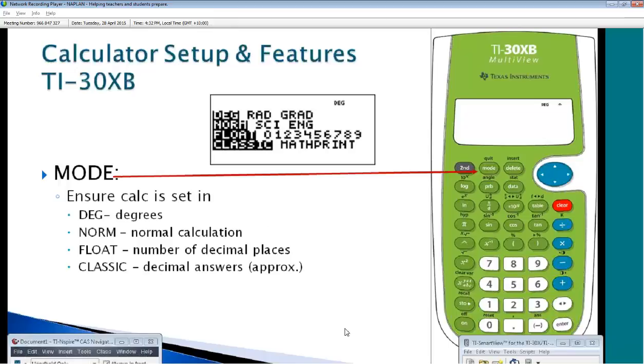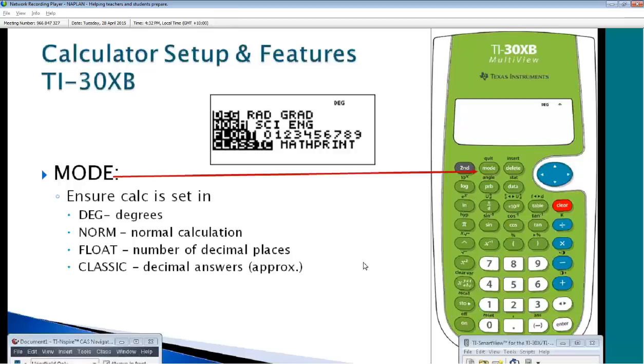Classic is what the students are quite often used to working with in scientific calculators, and that is getting decimal answers. And what we need to do is make sure that we are educating our students that a decimal answer in many cases is an approximate answer, because it is only using the number of decimal places that we set the calculator with. So in the case of the TI-30, we can have 10 digits across the screen. So that's our rounding there. But if we set it with float, or some other scientific calculators that may only have 8 decimal places across the screen, they are rounding at that last point.